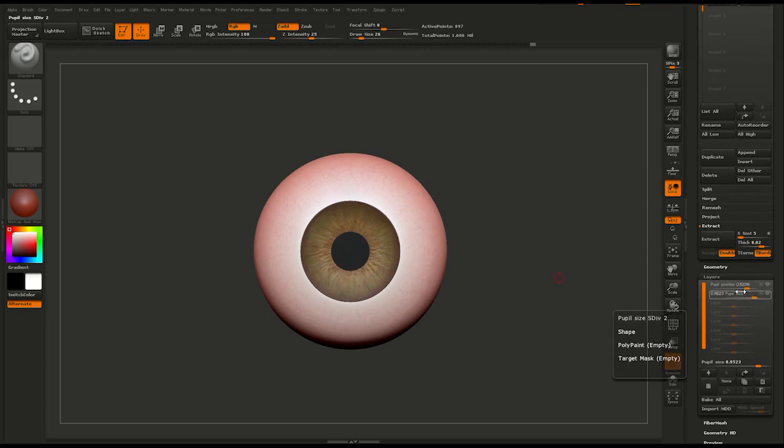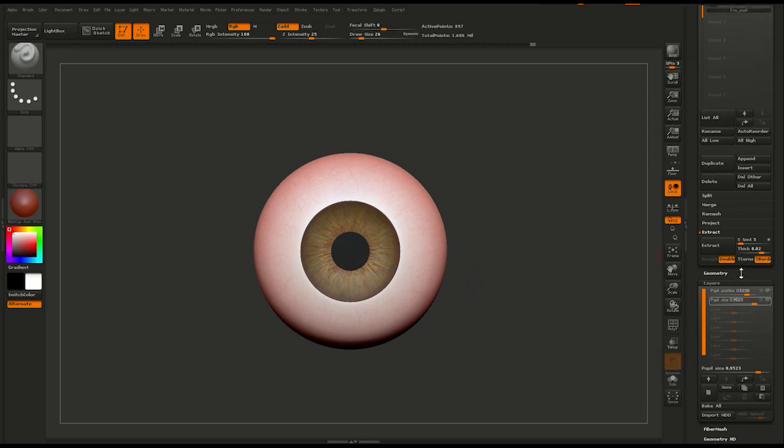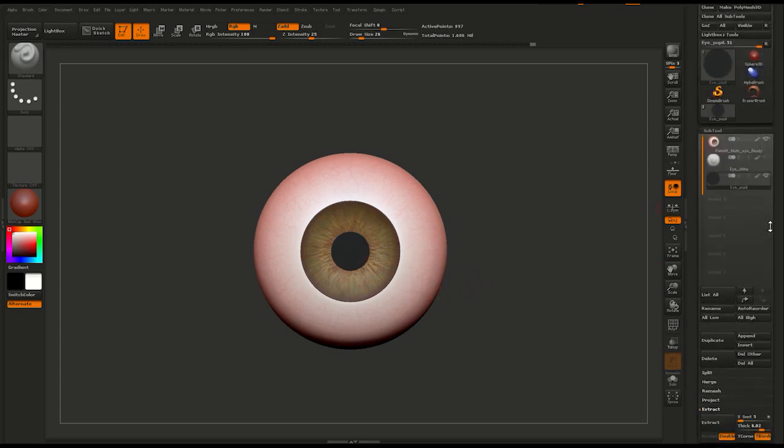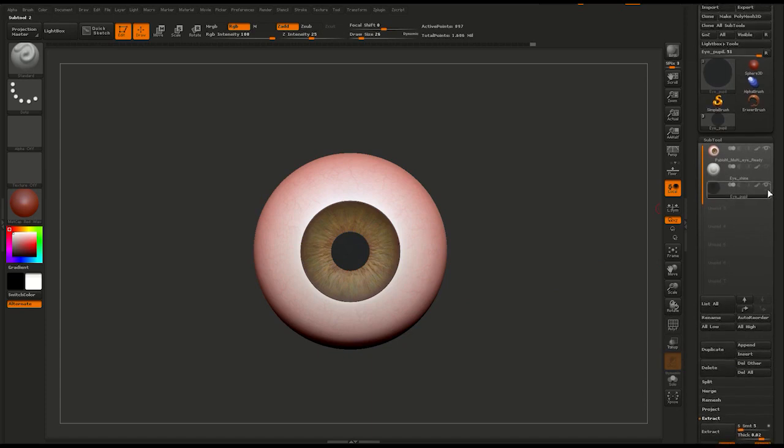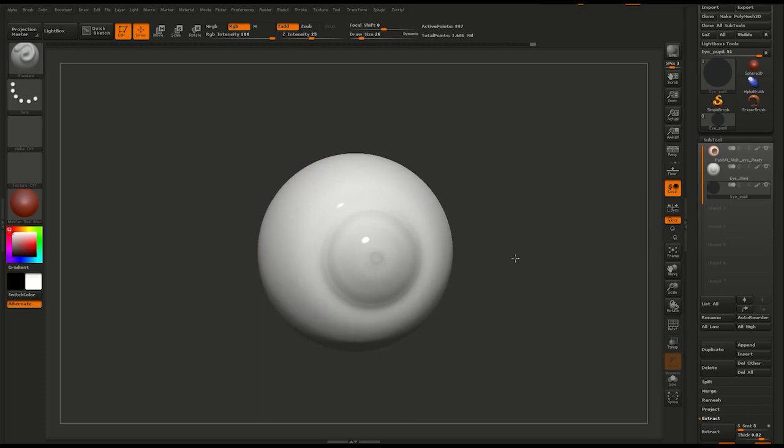It's just one controls the position of the plane, and the second one controls the size of the plane, so you can tweak it to position it however you want. All right, and that's pretty much it. If you turn this back on and hit render, just a quick render, you shouldn't be seeing anything different from what you're seeing in the canvas.